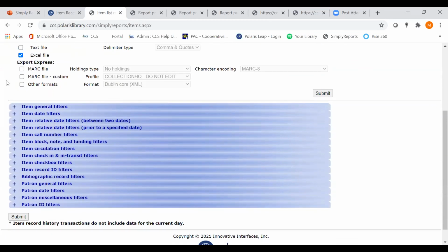So it's always a good idea to apply some filters in here so you can at least filter down to item records at your library or item records of a certain material type, just so you're not getting a list of literally everything in the system. I hope I read that question correctly. Oh, good. Thanks, Susan.